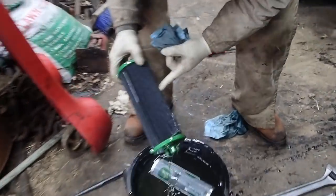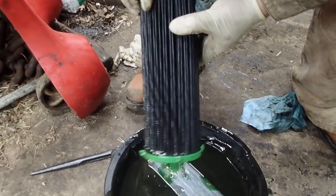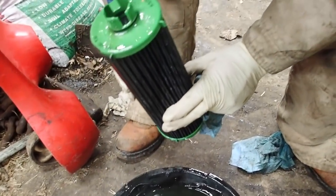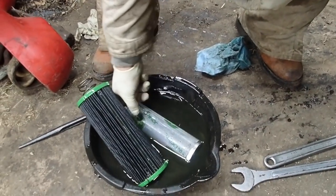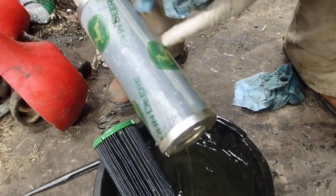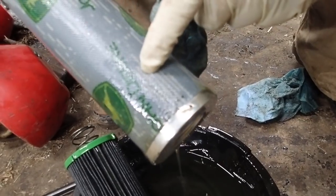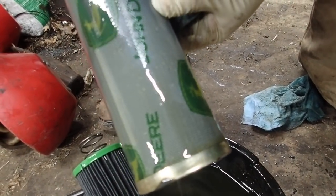It's just dark in color. I don't see any funkiness. This is the bottom of the filter, so that's where it would be. I don't see anything in there — there's just one little squiggle of stuff, one little piece of metal. For the most part I think we're okay with this.